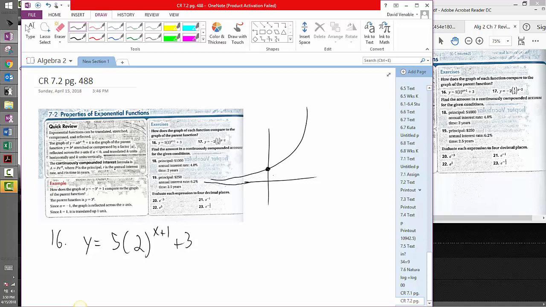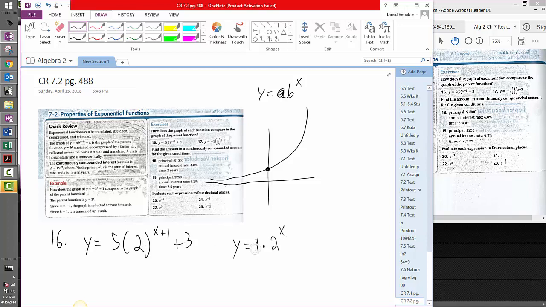It usually has a y-intercept of like 0, 1, but like we talked in the last video, the y-intercept is usually this a value right here. If you take the equation y equals a b to the power of x, whatever this value is in front, in this case the 5, that should be your y-intercept, okay? Now, here's how this looks different from the parent function. The parent function is normally just y equals 1 times, in this case, 2 to the x.